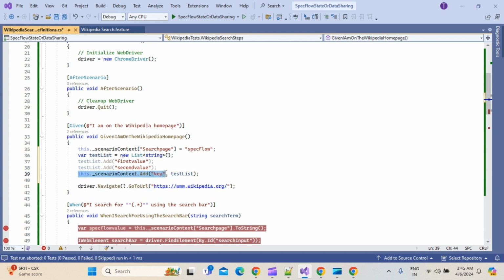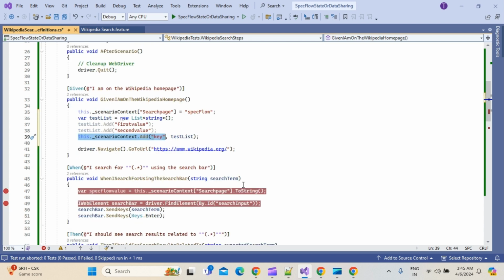Now, if you want to get it, how to get it? I will just delete this and define a variable, stored list. You can give it any name. Let's say I give stored list, and then I will put it like this, and here you can define get.